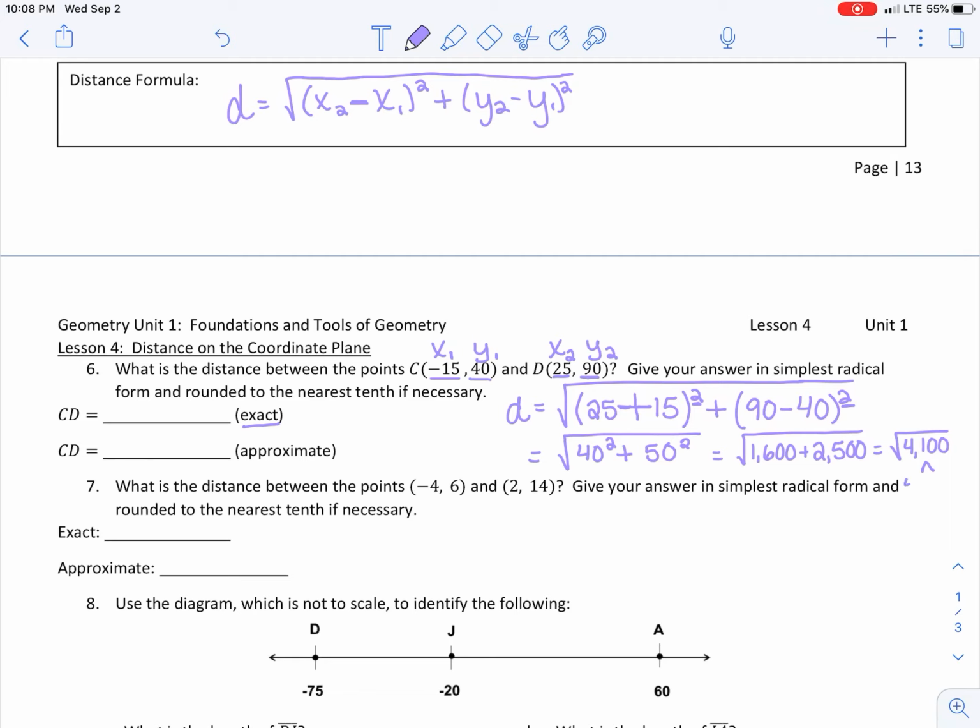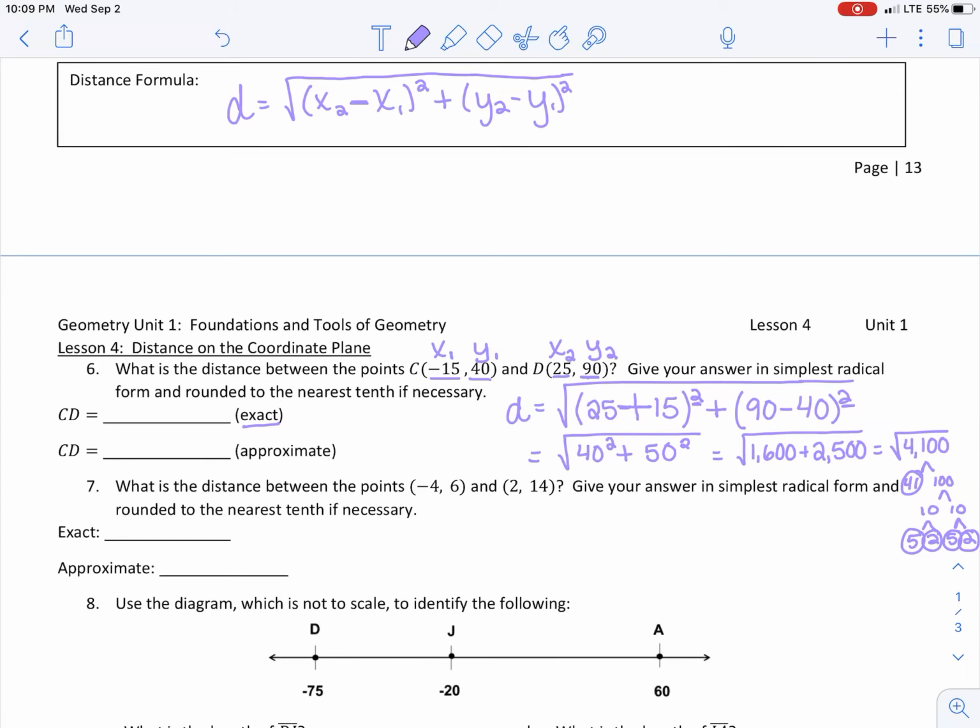I broke mine down to 41 and 100. Okay. Let's see. 41, I think. Let's see. 41 divided by... Yeah. 41 is prime. So we're going to circle that. And we can break 100 down to 10 and 10. We're still not prime there, though, so we're going to break that down again to 5 and 2. And then 5 and 2. Okay? And 5s are prime, and so are the 2s.